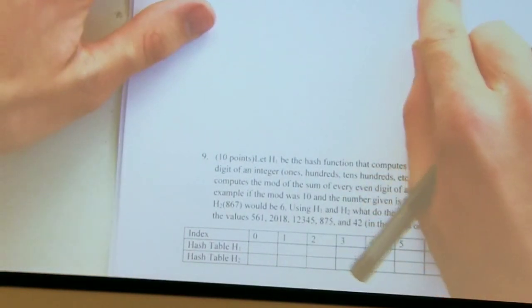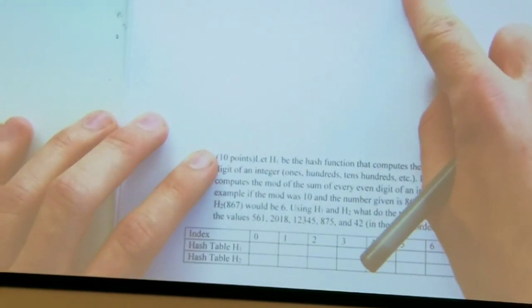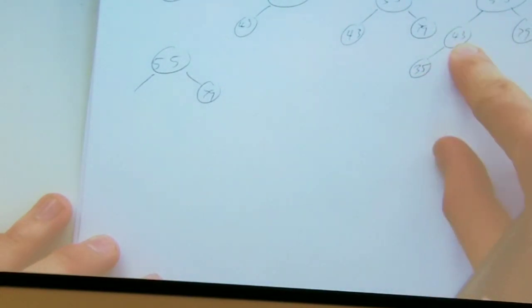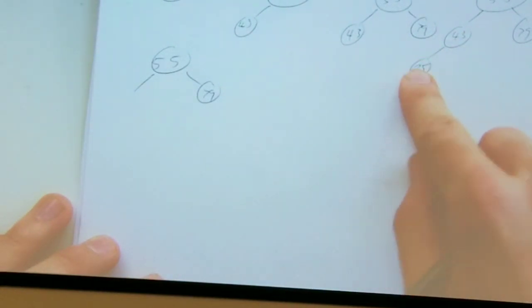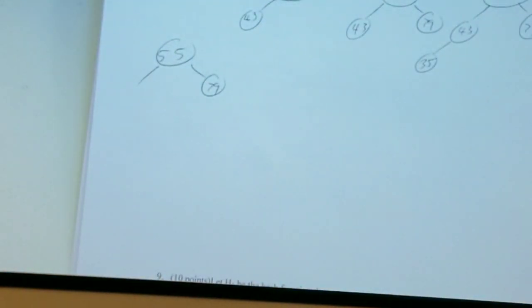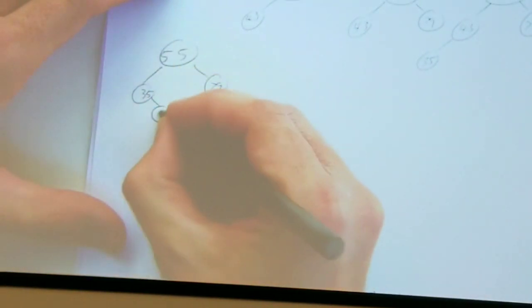So after we insert 35, we're inserting 33. That's going to create an imbalance in terms of AVL. So what we need to do is a rotation. Because this is a left-left relationship, we're going to do a single rotation. And when we do the single rotation, 35 is going to move up, 43 is going to move down, and 33 is going to move in there. After each insertion, you imagine that the insertion is going to do the rotation for us. So 35 is going to be here, 43 is going to be down here, and 33 is going to be over here.